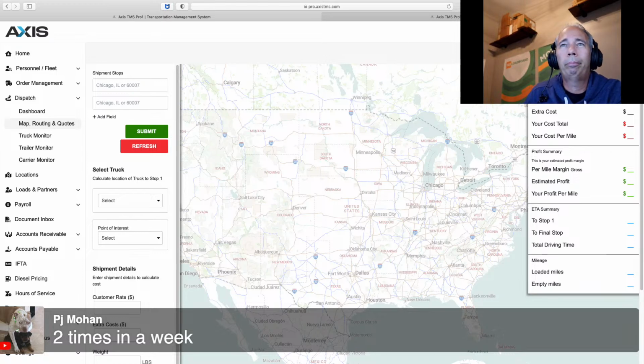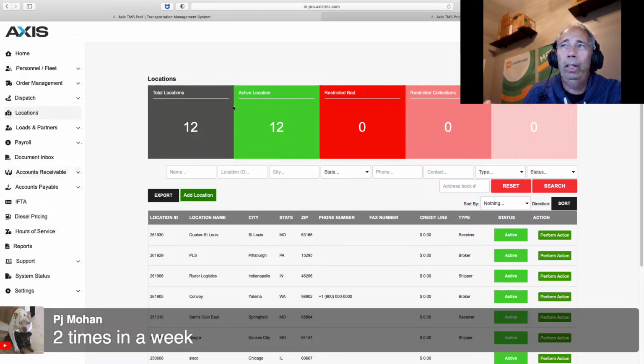The locations tab. Now this is all the locations that you have put in the system. So if you're like us, the total locations are around 14,000, and they just keep growing, right? As of all the places you go to, the brokers and so forth.